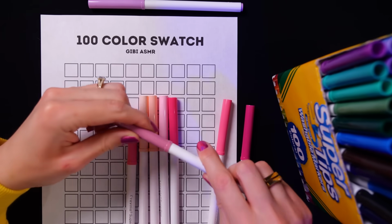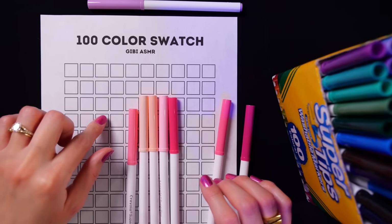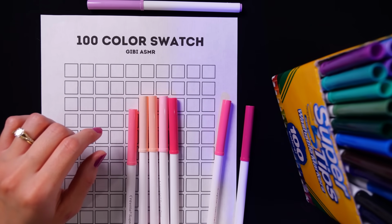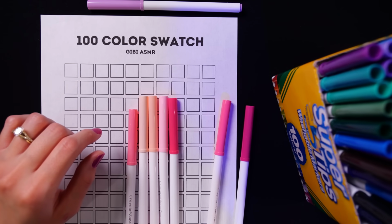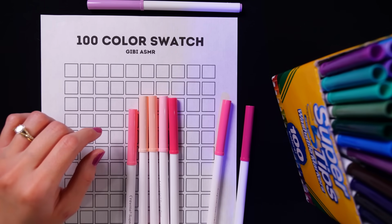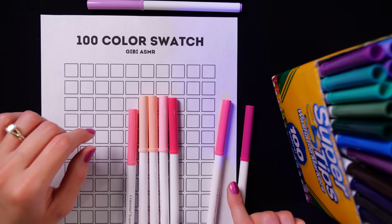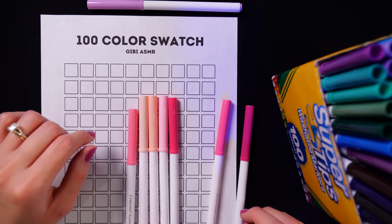Oh, and I'm also gonna get, I think, a pad of paper to put under this to make it sound better before I start swatching. Like, this is all the pinks I see, and they're all different. Maybe there really is 100 different colors. Interesting.